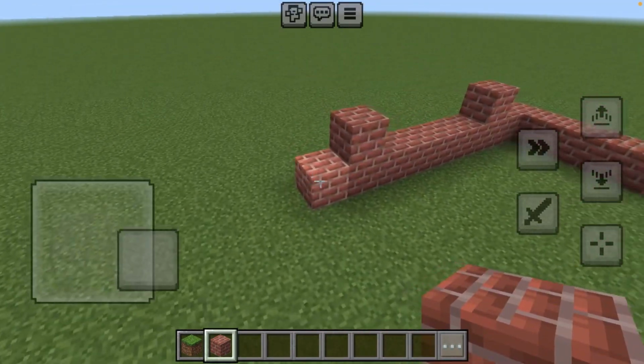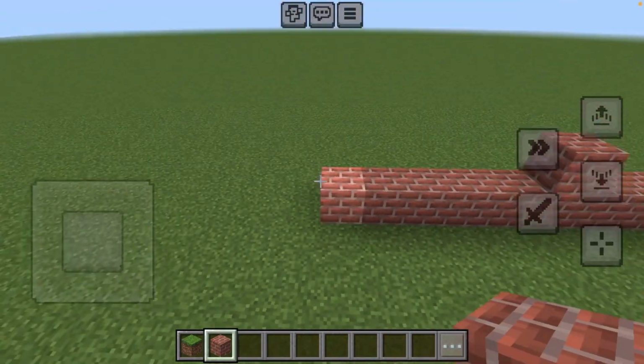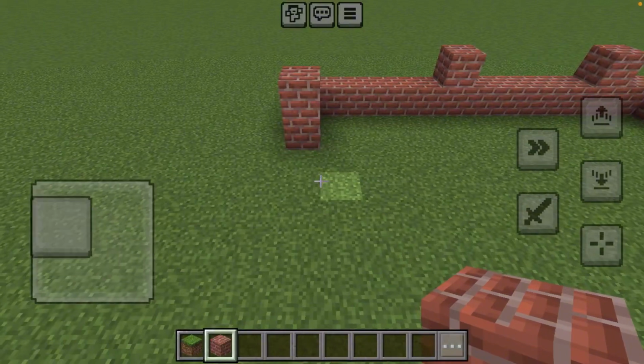To be honest, I miss the old layout. D-pad and that. Why do they have to change it?